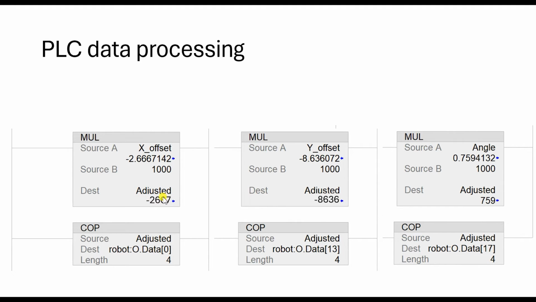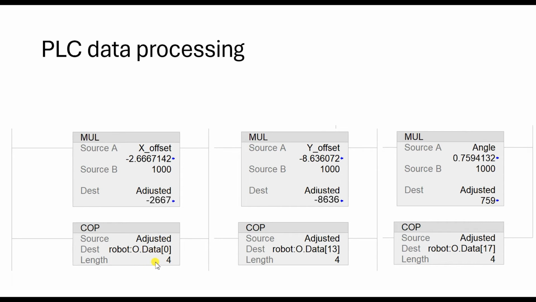This has been cheated a little bit and photoshopped a little bit in this slide. The reason adjusted looks like I misspelled it is because the way the PLC works, and as fast as it works, you only ever see this last example here, where 759. What I wanted to show here was that you would do the adjusted, it would get the negative integer value without any decimal places. And then you need to copy that to the robot output.